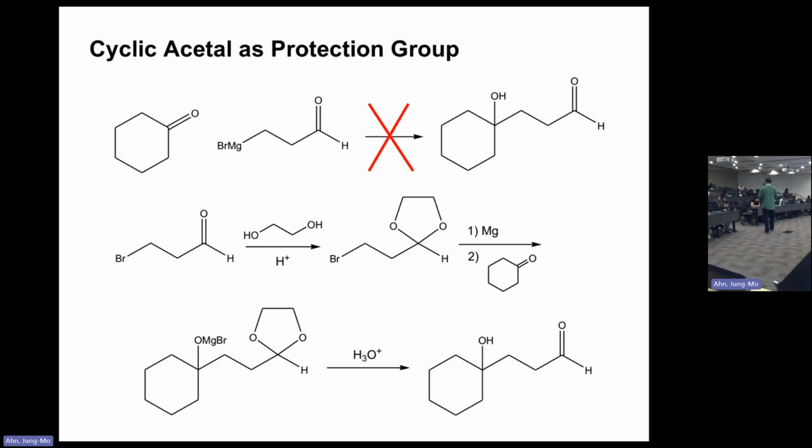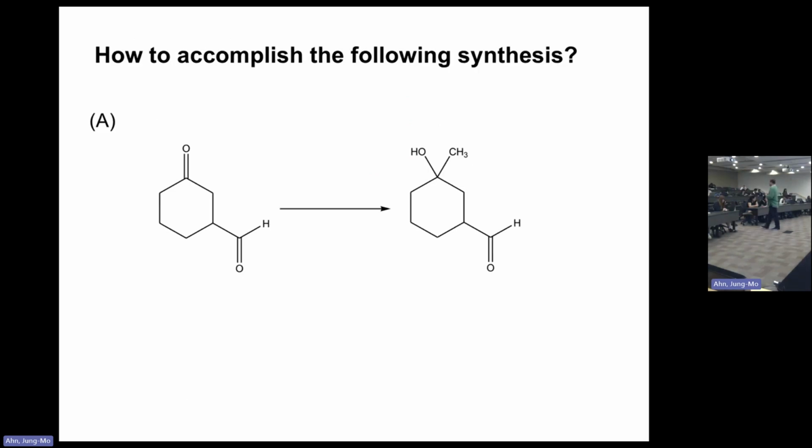So now you know how to protect an alcohol. Now you know how to protect the carbonyl. There are different types of protecting groups for the carboxylic acid or even amine just to achieve the synthetic goal. But using the protecting groups makes things possible, especially when complications like this exist. Then you basically temporarily mask it and then do the reactions and release it. So that is kind of a strategy we're talking about. Carry out these reactions.